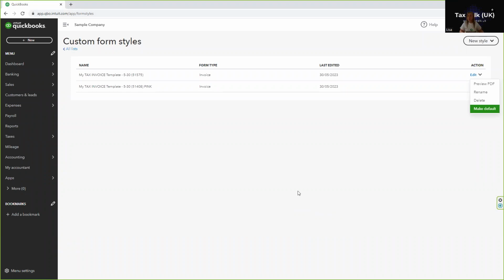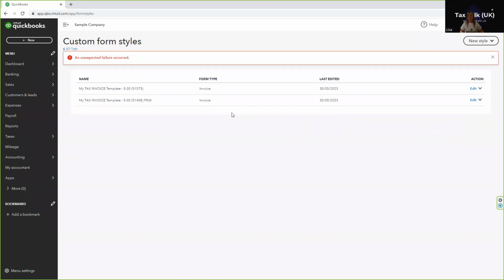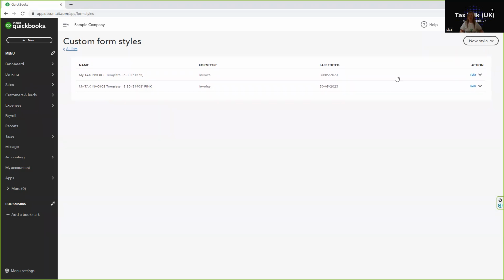So I'm going to make the pink one just because it stands out, so it's really easy to see what we've done. I'm going to make that default. Unfortunately, because it's a demo, it won't actually allow us to override the default, but you can still see that is what you would do.